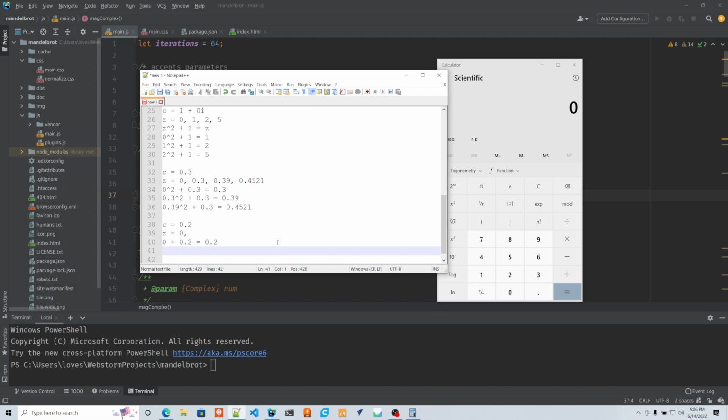We'll skip that boring part. 0.2 squared plus 0.2 is 0.24. I'm afraid this is still growing. So 0.24 squared plus 0.2. I'm not sure if I can get out of this one alive. No.